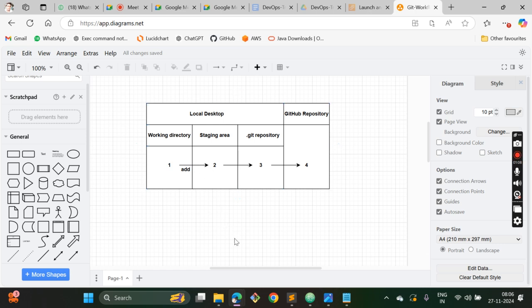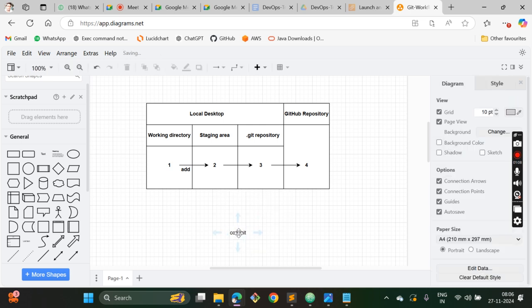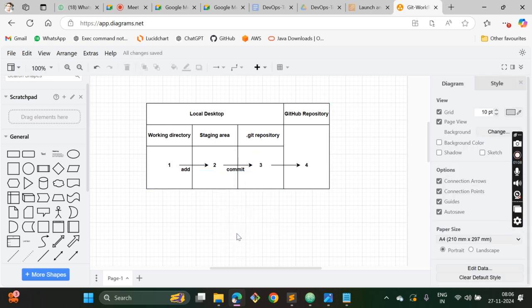What is the next step? We have commit also. The second step is commit. And what is the final step? Push.